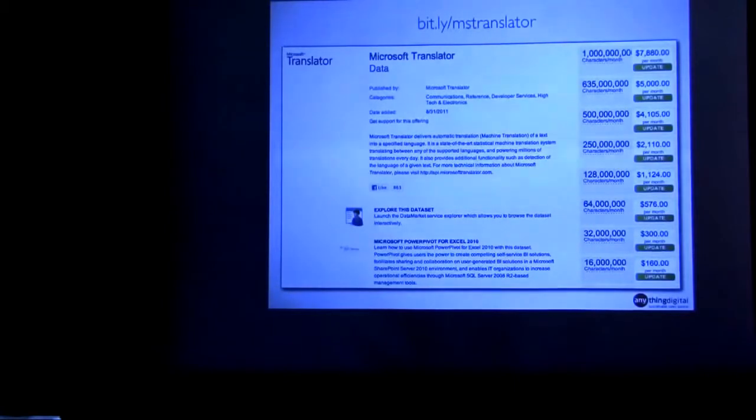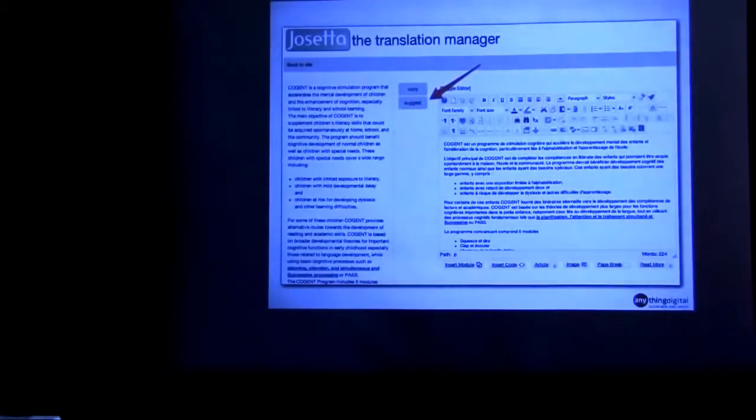Okay, so you need an account. You need to purchase and basically make an application in Microsoft Translator, and then you put the keys in the Josetta configuration. When you do that, you get another button by the copy that says suggest. So it takes this code. Again, you see it's formatted, and now this is I think a French translation. It looks that way. Now it's done most of the translating. It keeps the formatting, and that is a really big deal. I've done lots of translations where I just send in the copy and they send me the copy back, and it's quite painful to have to go in and reformat everything. That can be particularly tricky in certain content types.